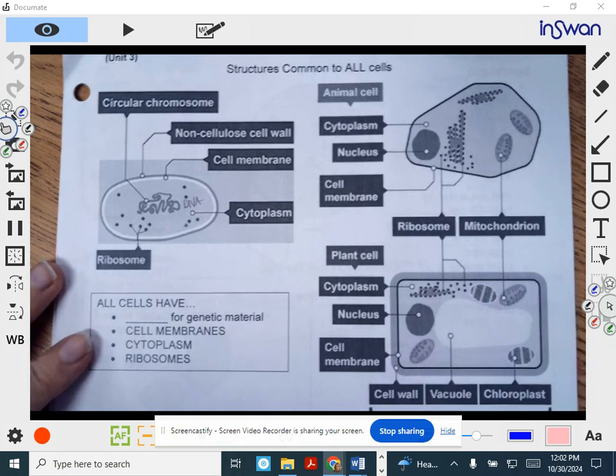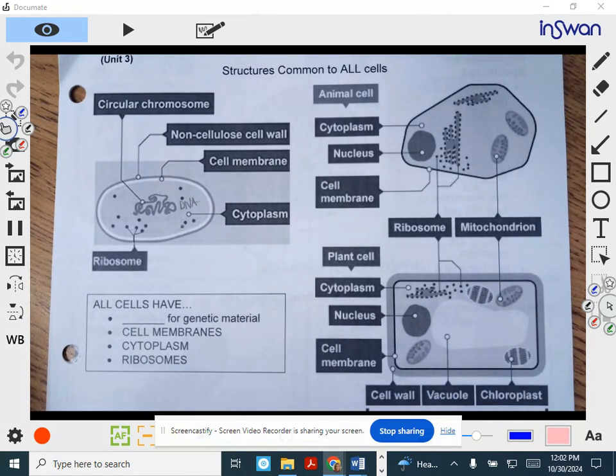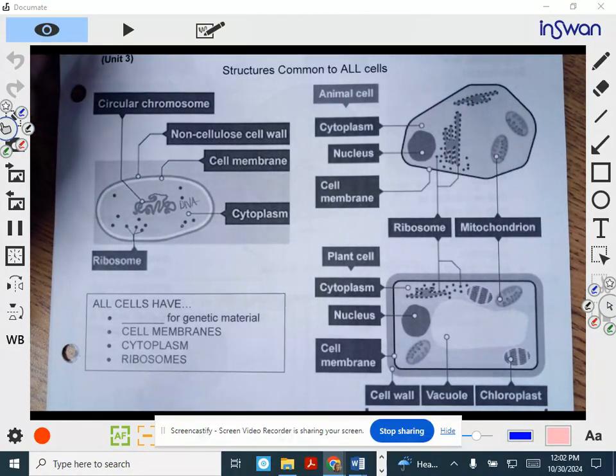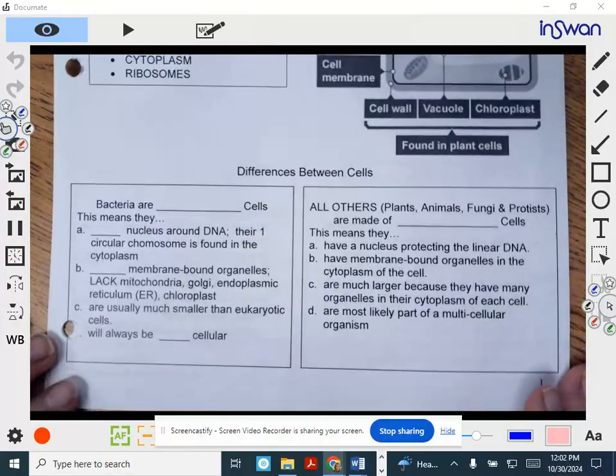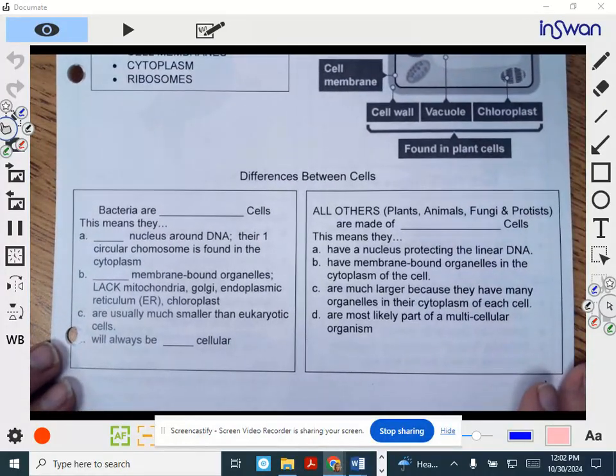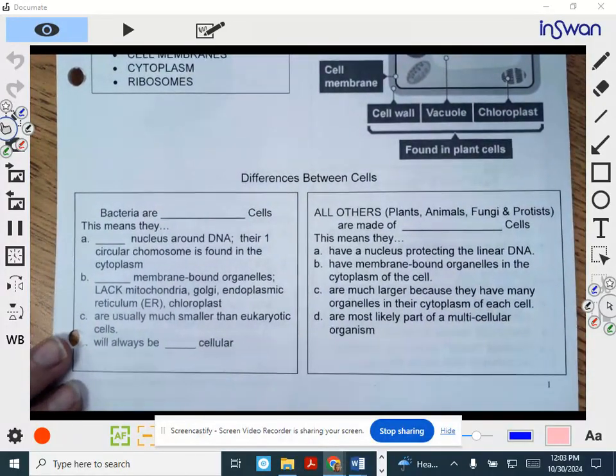For this last part of the unit, we're going to be looking at some cells that look a little bit different than what we've been studying. We've been studying very complex cells that have nucleuses and rough ER and mitochondria and all these different organelles. But there are some cells that lack all of these more advanced structures, and that's going to be our bacteria cells. So we're actually going to go down to the bottom here, and we're going to summarize some of the biggest differences between our cells and bacteria cells.